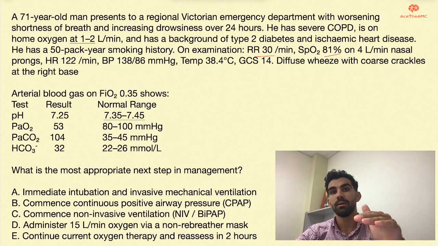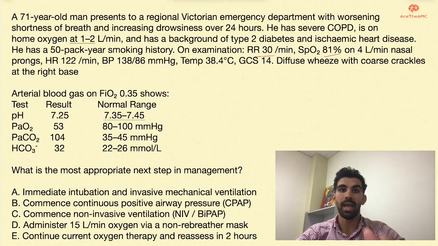Then we have BiPAP. This provides positive airway pressure when you're breathing in and breathing out. So it actively assists ventilation and allows you to not only improve oxygenation, but also reduces CO2. Okay, so this could be handy in what we're trying to do with this patient here. So another important point to note is why it's a big exam trap and why patients will go into respiratory arrest. Okay, with COPD patients, we do not want to blast them with 15 litres or up to 15 litres of oxygen. Okay, and here's why.